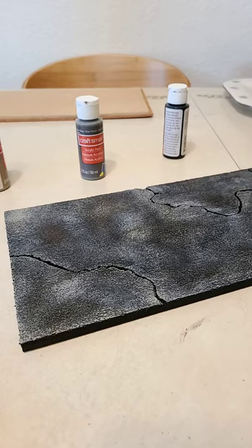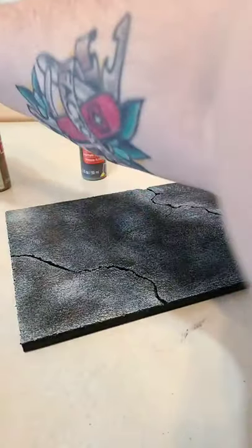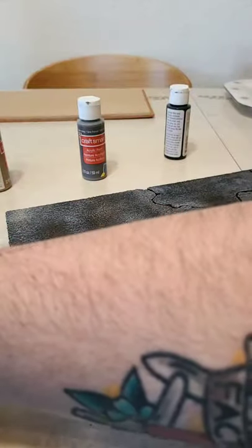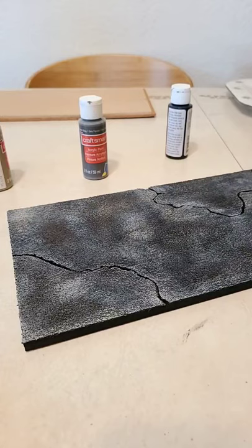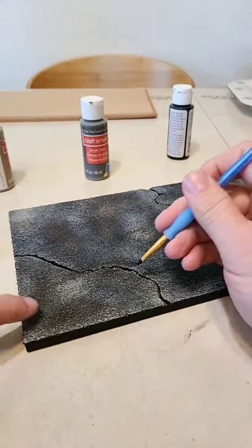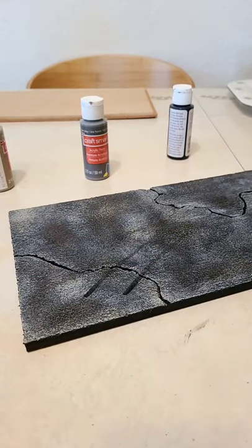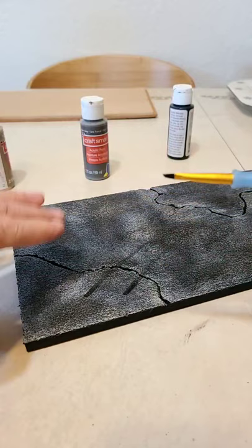Excellent. Okay, so then I take my water and I just want to water down some of my black paint so that I'm making a wash out of it. Acrylic works really well this way. It waters down to where it can be almost invisible up to full-blown opaque paint. Taking my thin brush, I get in there, and then you can just do real simple marks like that. What's nice is because this is mostly water that I laid down, as it dries, it's going to become less and less visible.